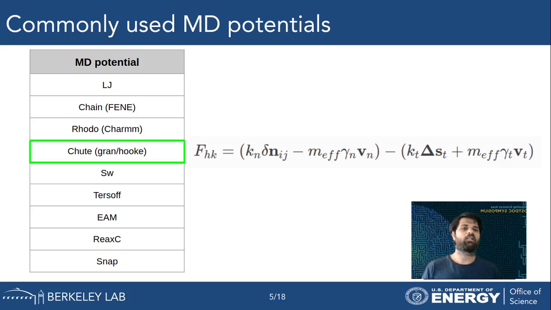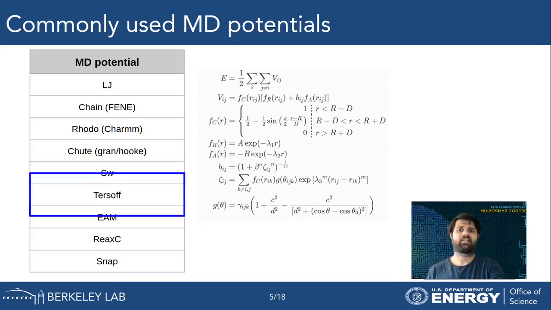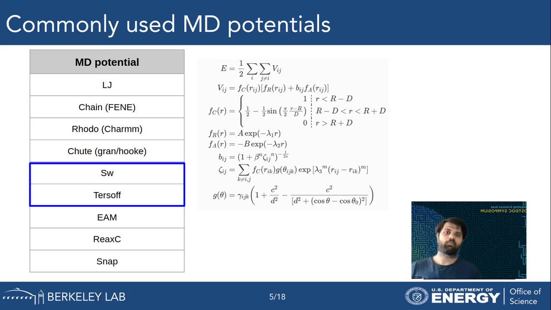Then we go on to another level of sophistication, where the potential now starts distributing forces in terms of normal and tangential forces, and this is the granular Hookean model that we have. In the 1980s, there was a huge jump in the accuracy of these potentials, and now we start incorporating multi-body potentials, which take into account more than 2-body or 3-body interactions. These are the Stillinger-Weber potential and the Tersoff potential, the Tersoff potential being extremely popular in usage today.